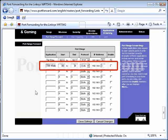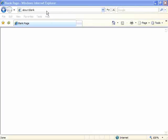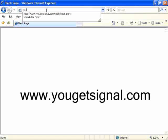Start port 80 to end port 80, protocol TCP, the IP address of your DVR, click Enable, and click Save at the bottom. To check to see if you've opened your ports correctly, you can use the free service ugetsignal.com.